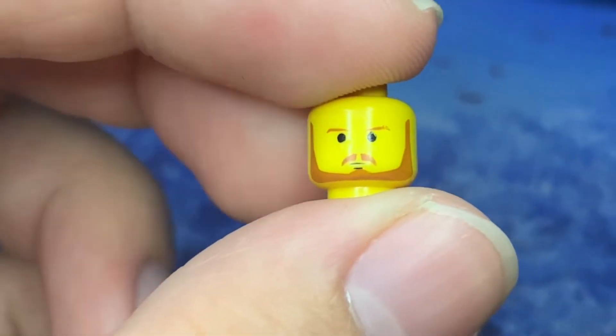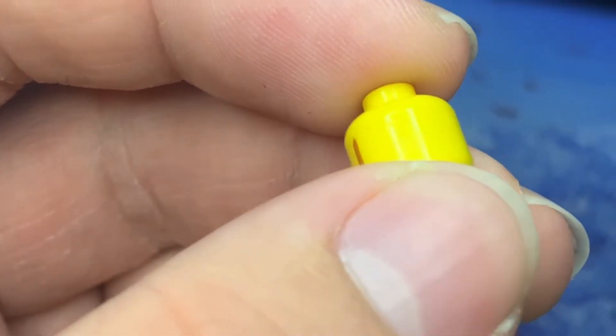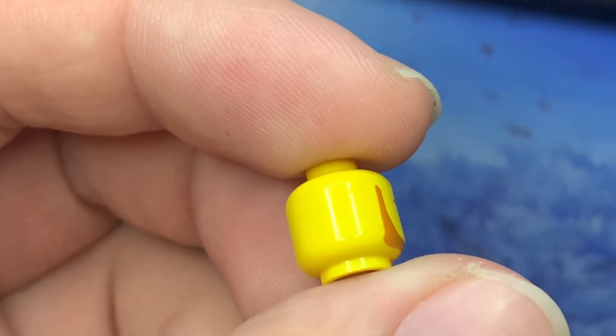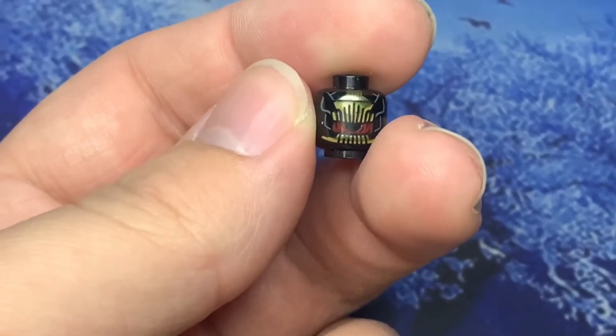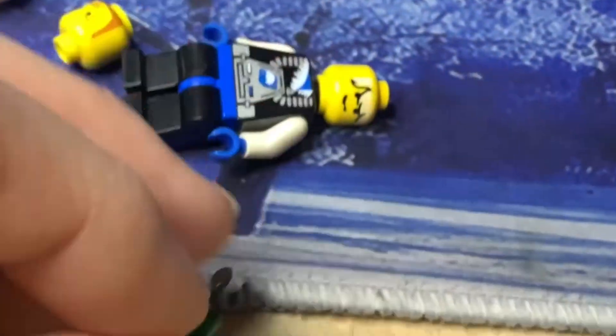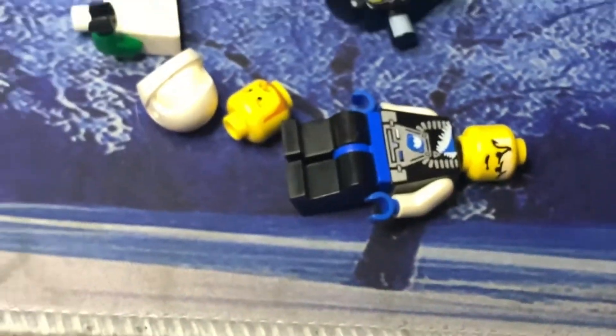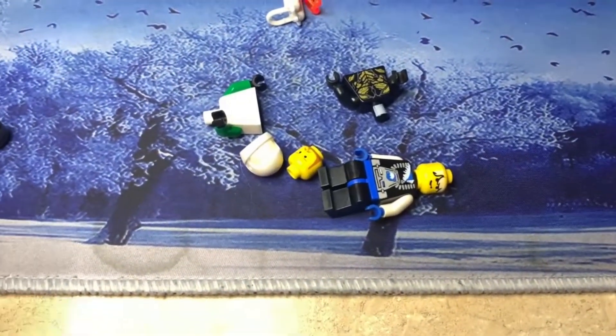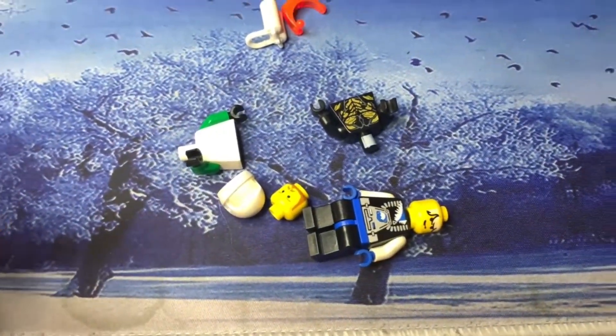There are bite marks everywhere on it — you can only slightly see it with this lighting but it is just in horrible condition. And this head here is supposed to be a brighter gold color but it's just been almost washed down. I'm going to contact the seller about this minifigure and this head. Two torsos also had cracked arms. This is just why I can't stand buying from stores — I would rather get bulk lots in the mail to check the parts myself, because at least 50 or 60 percent of the time I buy on BrickLink from other stores I always have to contact the seller for refunds.